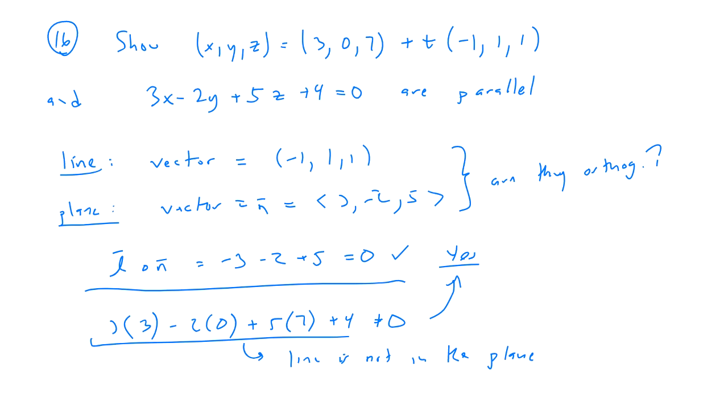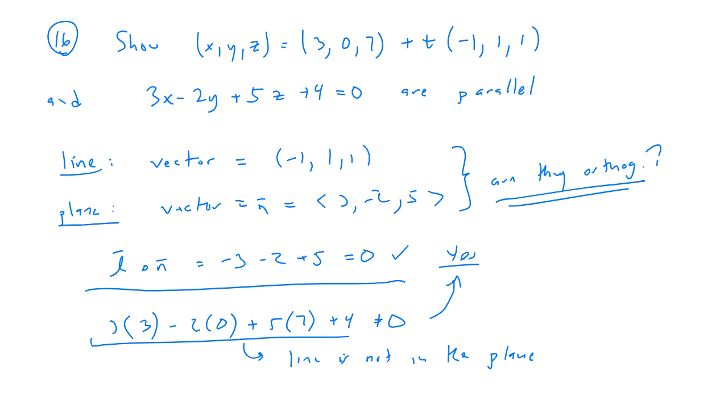For people who do have little problems with this section, this is sort of the main thing, which is how you do the two things, one is parallel and one is perpendicular. The line and the plane are parallel if their vectors are perpendicular. We check that by taking the dot product. Since the dot product of the two vectors is 0, that says the two vectors are perpendicular or orthogonal. And that tells us that the line and the plane are parallel.